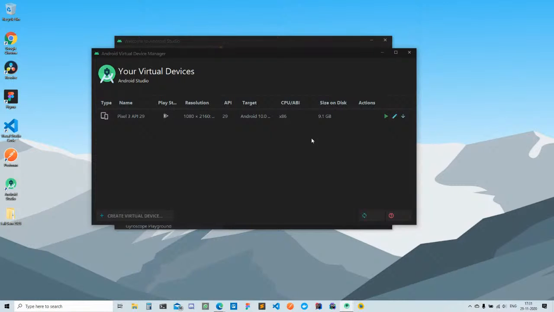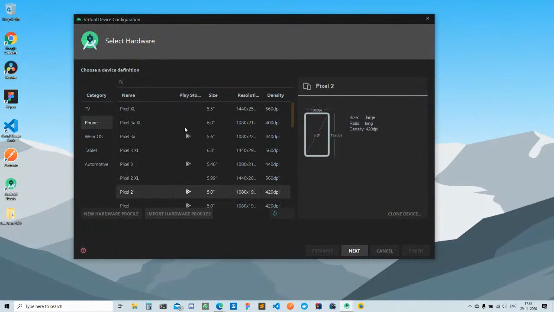Okay. Now, this is the screen which will allow you to manage all the virtual devices that you have. To create a new virtual device, we can go ahead and click on create virtual device right here on the bottom left. Once you click on it, it asks us to select hardware. Now, what is this hardware? This hardware basically is the body of the emulator, or basically which phone do you want to simulate. This does not make a difference operating system wise, but it's just there for your convenience so that you can simulate the different screen sizes and so on. In this case, let's go ahead and select Pixel 3 and click on Next.